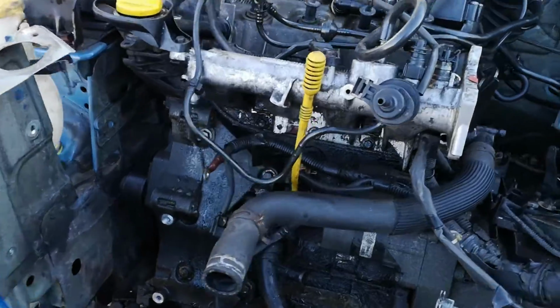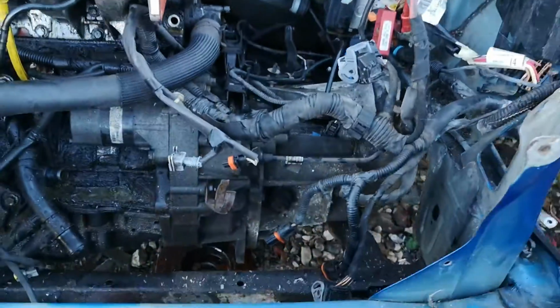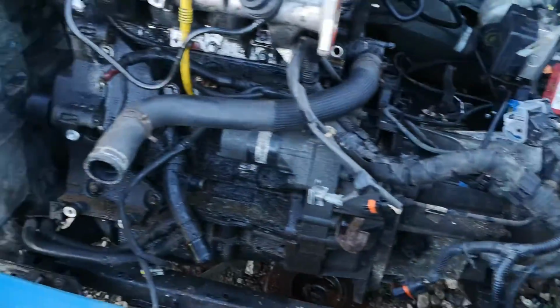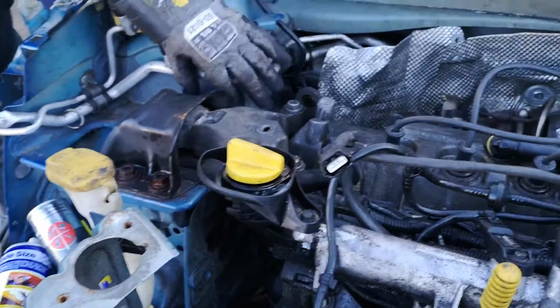Right, so this is pretty much everything out. The loom's all disconnected, starter, all just the top engine mount.